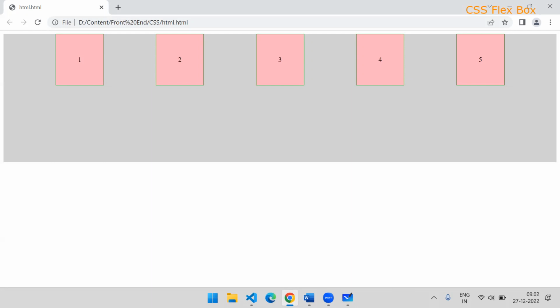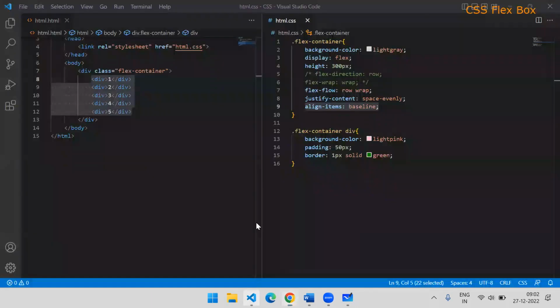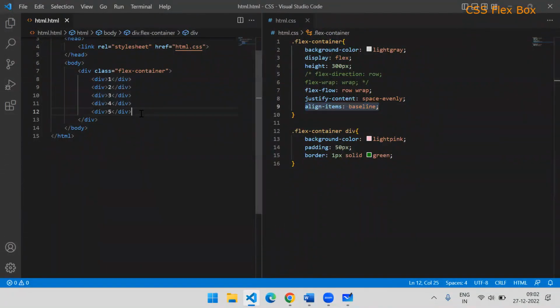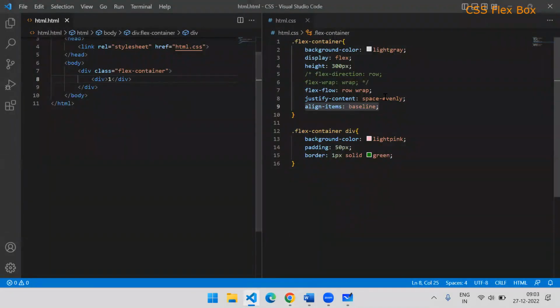Now I want to perfectly center a flex item. Let's say I have one item, and we have seen that justify content allows us to make the flex items horizontally center.